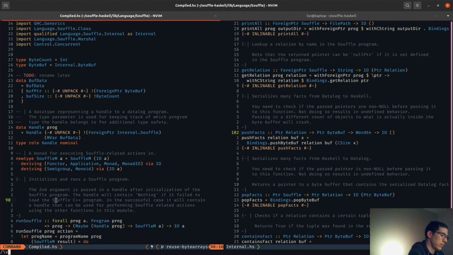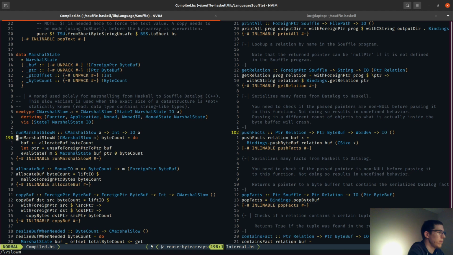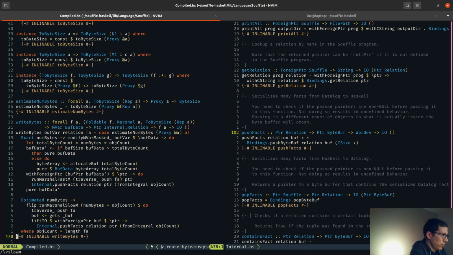So let's see. Slow m. So wait, before I go too fast, if we know the exact number of bytes, then we can allocate once up front and that's it. Then we can just start filling the byte array until we reach the very end, and then we can push it over to C++.